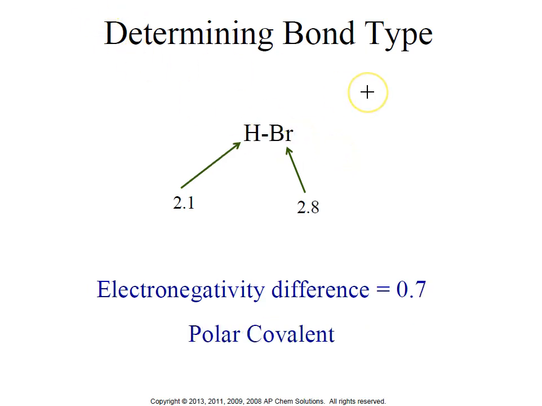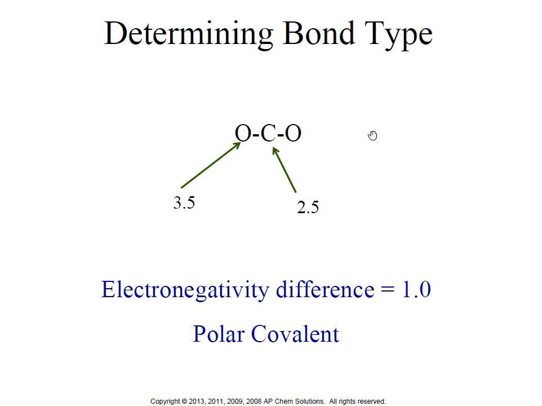HBr, on the other hand, if you think about bromine, is all the way over there by fluorine, and those have high electronegativity values, and then hydrogen is all the way over here on the left. The difference between their electronegativity is 0.7. That's greater than 0.5, so that would be polar covalent. Now, which element is going to hog the electrons? Well, bromine will, because it has a higher electronegativity value. So bromine is going to have a partial negative charge, while hydrogen has a partial positive. And that makes this molecule polar.